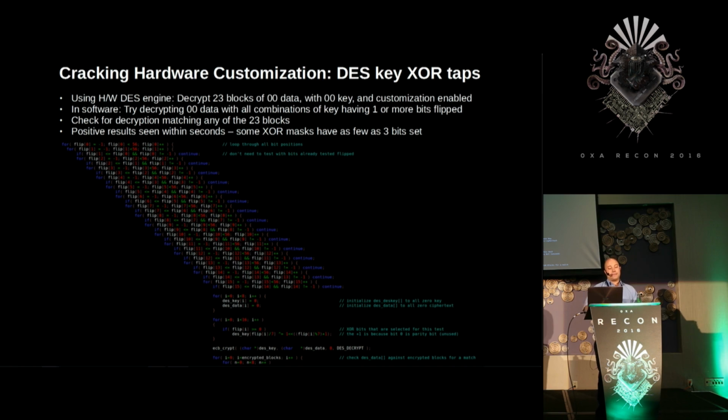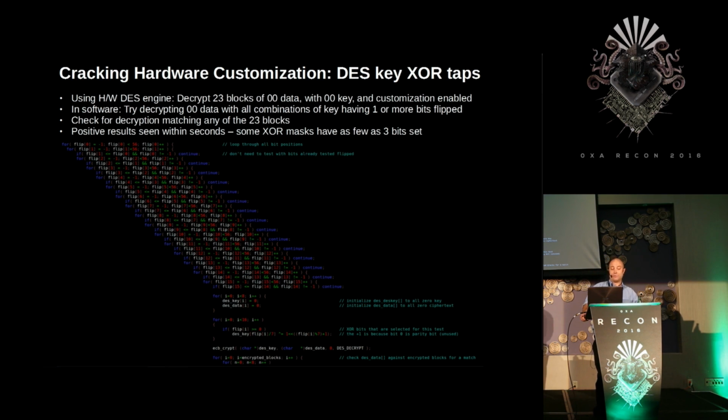Based on the idea that the hardware customization is only affecting the key and the decryption timing is static, I thought the simplest customization would be an XOR mask that gets applied to the key before it goes through the DES decryption. XOR requires only a single gate in series with the DES engine, so it fits all the requirements of fast and simple to implement in hardware.